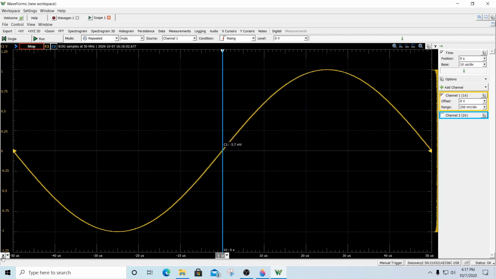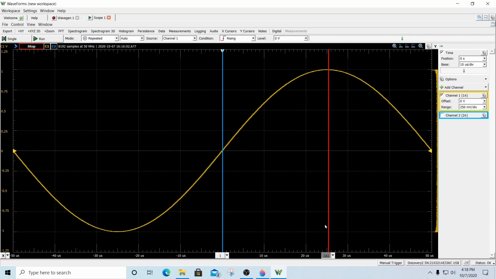So now I'm going to select another cursor, and I'm going to move it to another position. Let's say the height of, or the maximum. So you can see somewhere around this maximum, I have 997.5 millivolts, almost 1 volt.